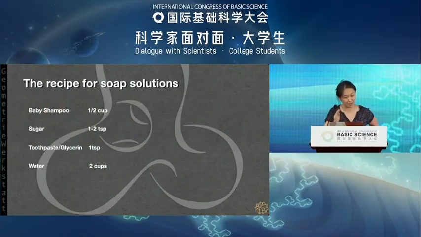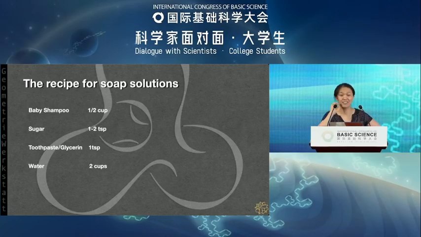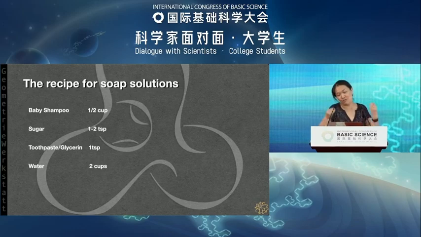And here we have the best recipe for soap solutions. You need baby shampoo, whose purpose is that it doesn't burn in your eyes; then it's good for soap film. Then you need enough sugar so that it doesn't pop too early. A little toothpaste for the glycerin, so that it's a little thick. And of course, water. Okay, so if you want to try, do it. But the problem in China is getting proper kids' toys for these figures, because you want to make any figure you want and not just the prescribed ones, which is sometimes a little difficult to get in China. Okay, so that was R3.